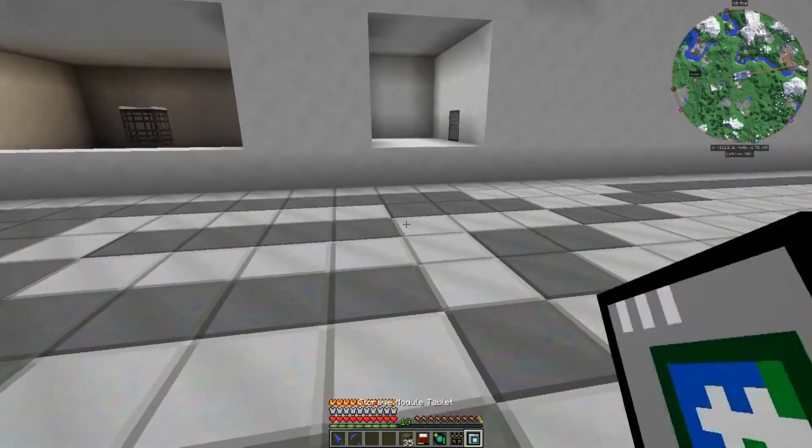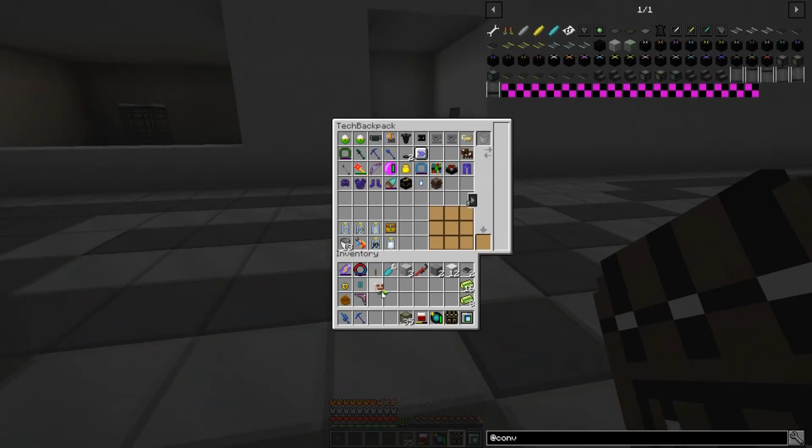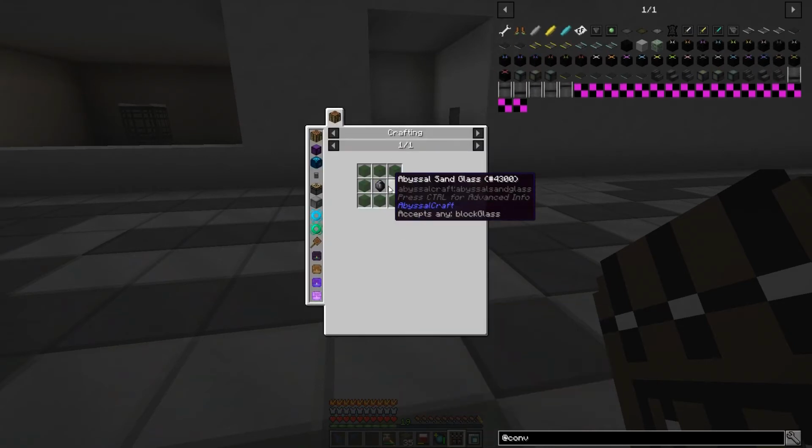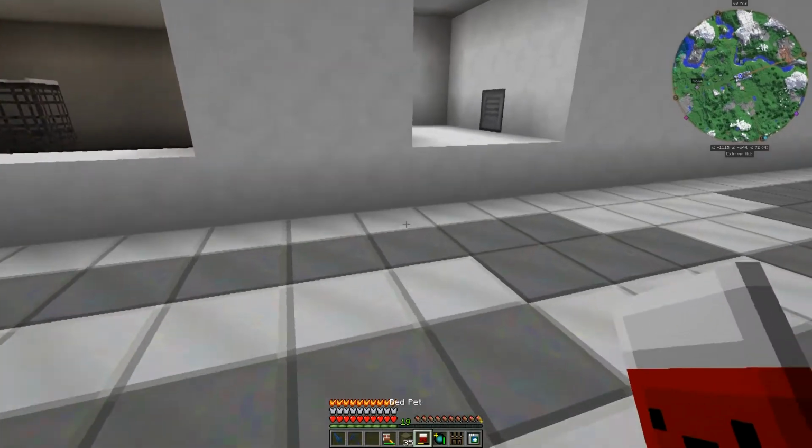Or not Dark Utilities, oh my gosh. From Evilcraft. It's really easy to make. It's just glass with a dark gem inside of it. Alright. Come on. There we go.